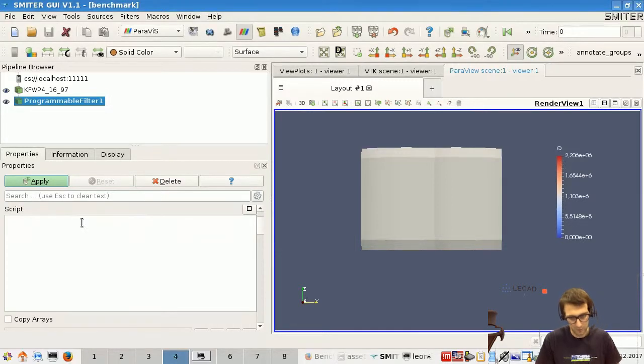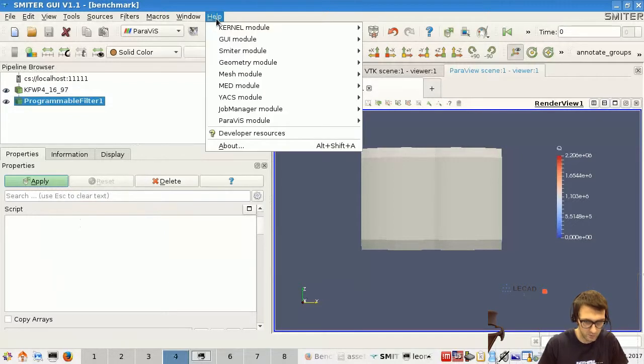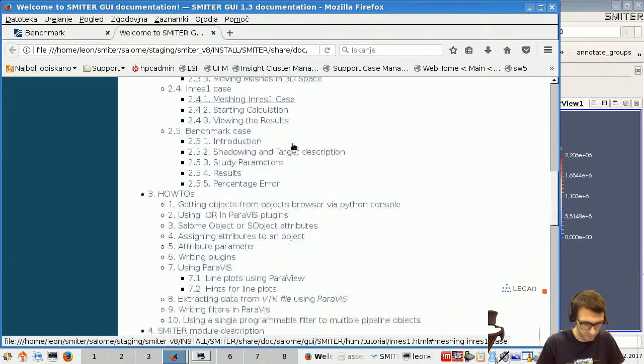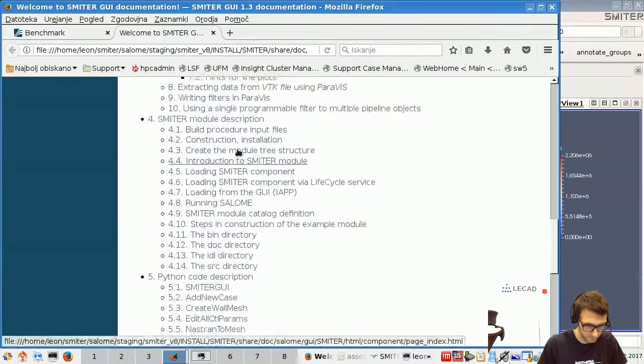For example, we can compute the absolute power that is deposited on the whole VTK file on every triangle. If we want to do this, we can go to help and then SMITER module. Here we can navigate in the documentation to the chapter where the programmable filter is presented.